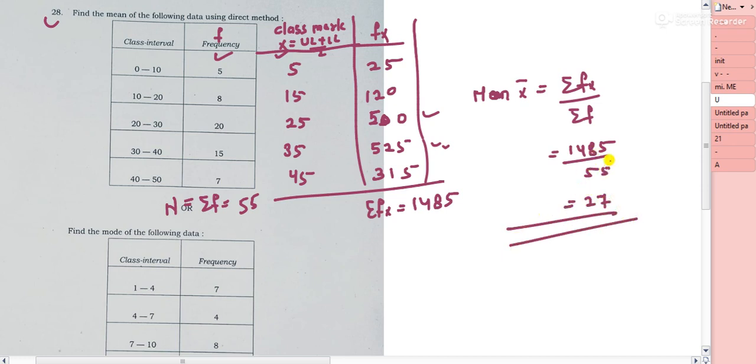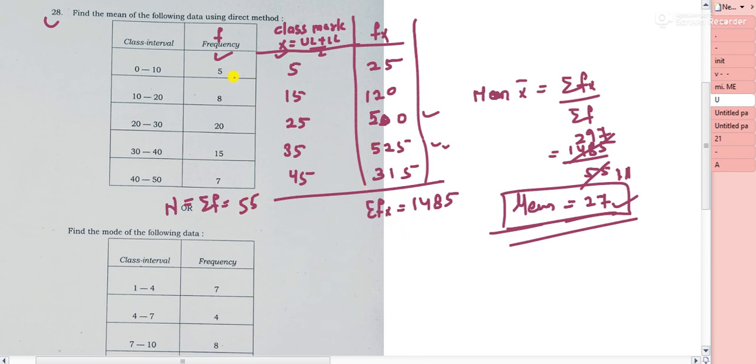Okay, solve this. How to solve? Just divide both of them by 5. So 5 11s are, here you get 5 2s are, 5 9s are, 5 7s are. Okay, now on doing this division by 2, division by 11, you'll get 27, and this is your mean. So it's very easy, you can solve it.